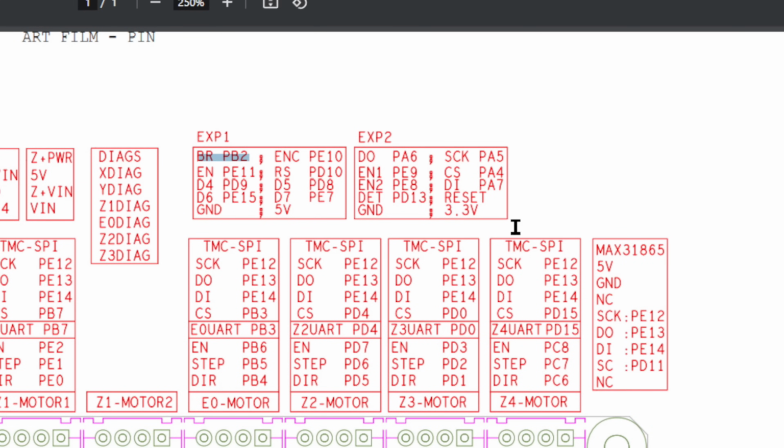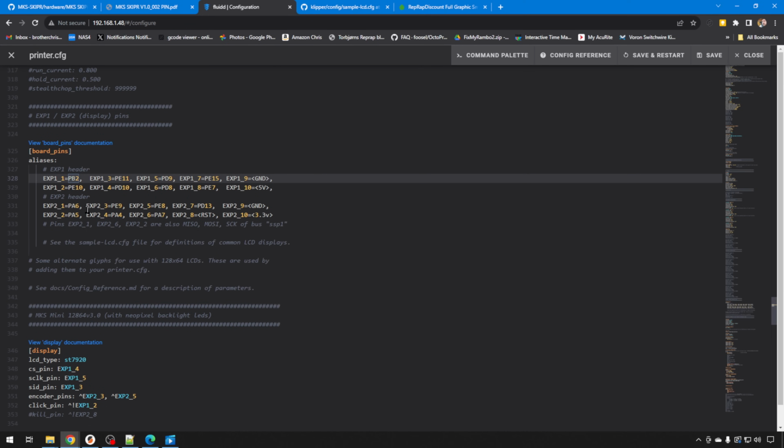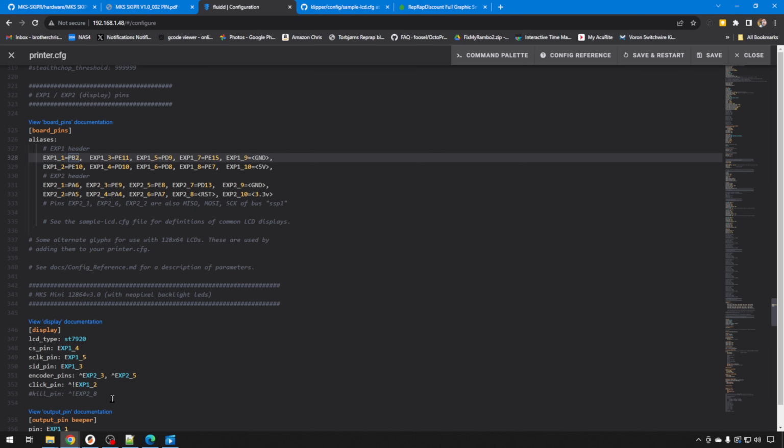And they do have some rough entries of what these pins do, like PE9, PE8, those are your encoder pins. So left and right on that click wheel. And you have a detect pin for your SD card, clock pins, all the things you need to make SPI work. But it's much easier to build this alias panel to tell it where those pins are and just let that screen display assume what it thinks is there.